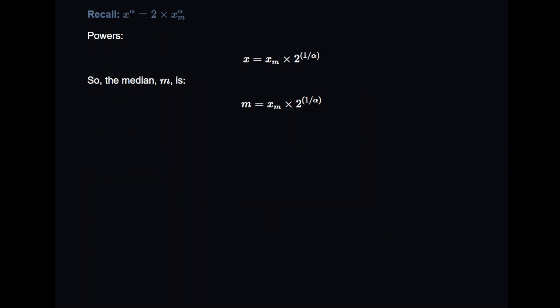What we are going to do there is just use power laws and just multiply each term or put each term in that expression to the power of 1 over alpha. So X to the power of alpha to the power of 1 over alpha you just end up with X. And just the same thing for XM. We also have to do it for 2. So 2 ends up as 2 to the power of 1 divided by alpha. That is our median. XM times 2 to the power of 1 over alpha. So that is what we have to do for this particular exercise.